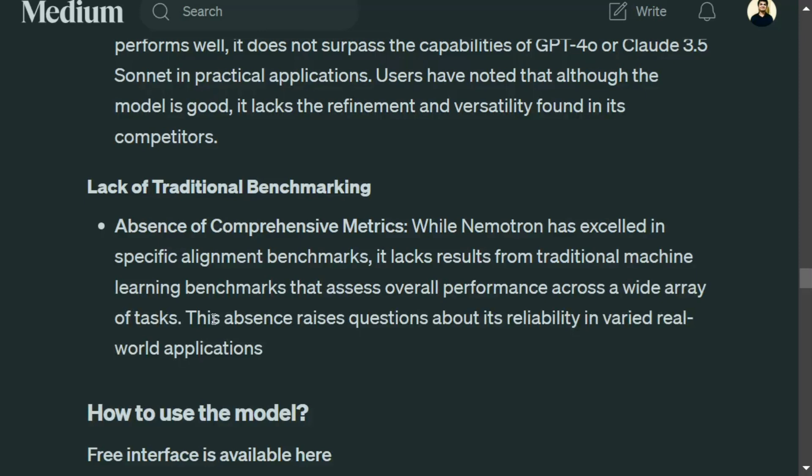As already mentioned, there's a lack of traditional benchmarking — why only three benchmarks? The usual ones used for comparison are missing, so I feel the metrics have been cherry-picked to show that Nemotron 70B is the best. To be honest, the Nvidia team never mentioned in any release that the model is the best — it's the perception people have built. Also, we should not go purely by benchmarks right now, because companies are increasingly fine-tuning models specifically to beat benchmarks. Try the model yourself and then make a comparison.